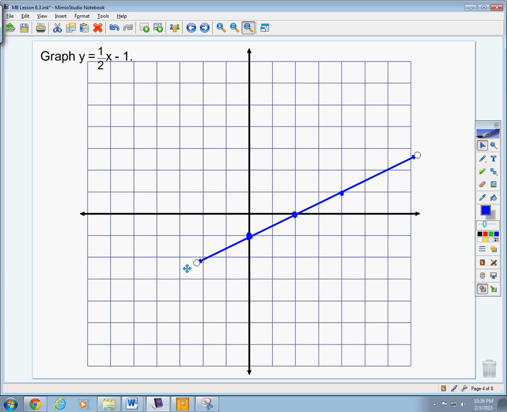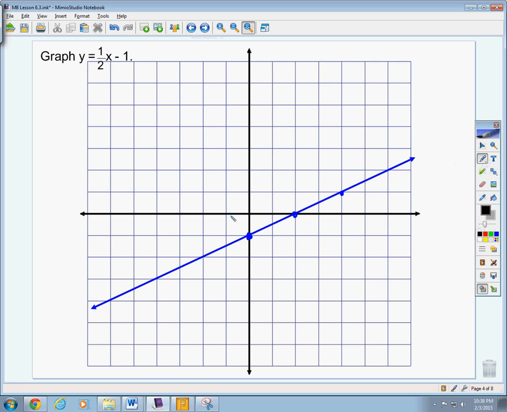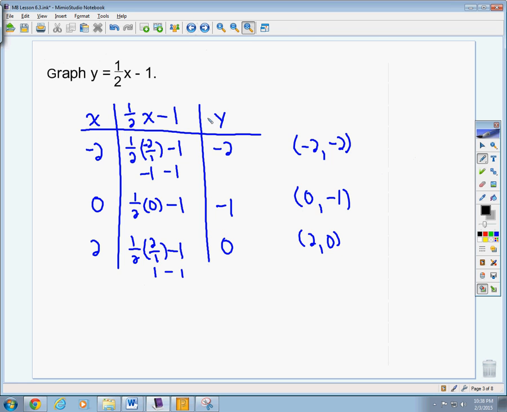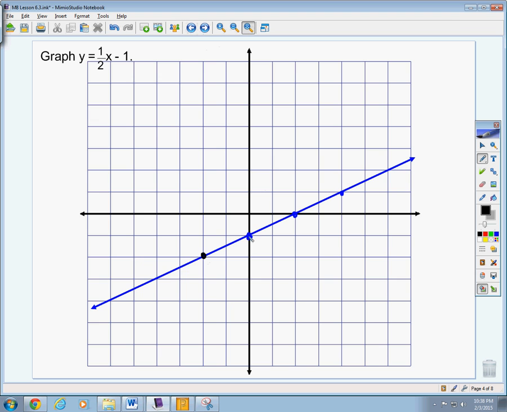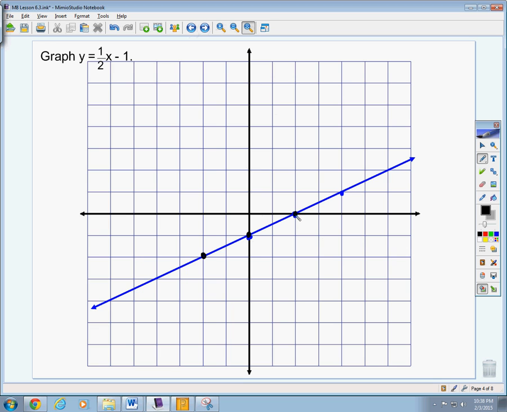And when we look at this line here, okay, it's not going to be perfect, but we'll let it go. Look at the points we just came up with. -2, -2. It's on the line. 0, -1. 2, 0. Notice they all lie on this line that we used slope-intercept form to graph. Everything that we've been working on is related. Input-output tables, graphing lines, ordered pairs. They all are related to each other. They're all different ways to represent functions, to represent relationships.